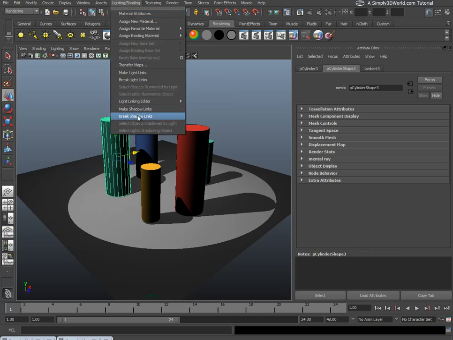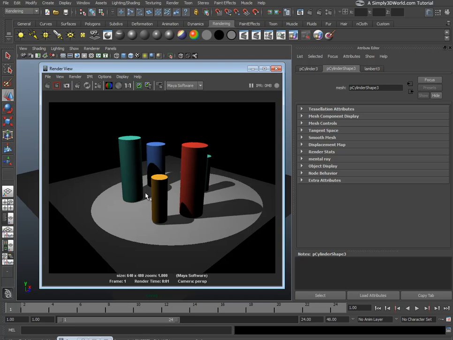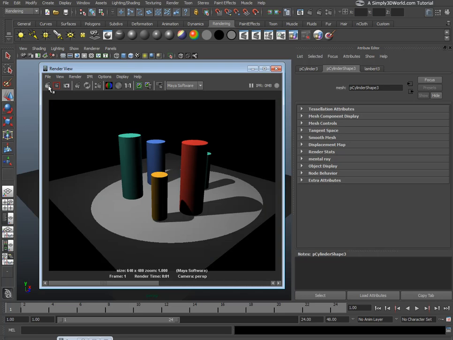And now we can go in and break these shadow links. It won't show up in our viewport, but if we open our render view, you can see the shadows here. When we render this again, you can see the shadows disappeared now because we've broken the shadow link. So, with shadow and without shadow.